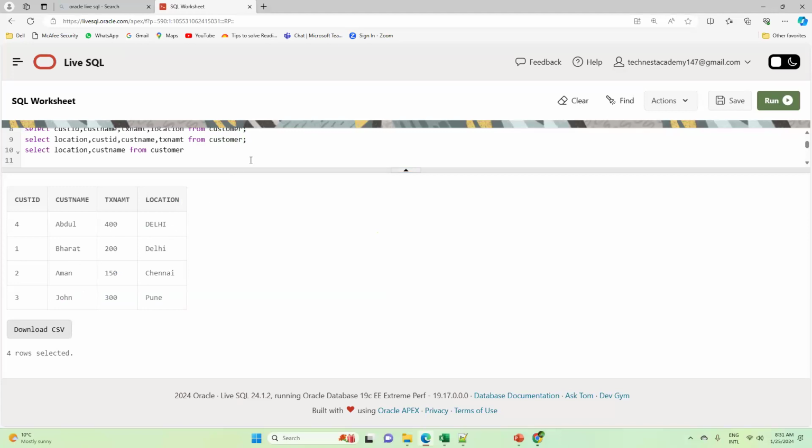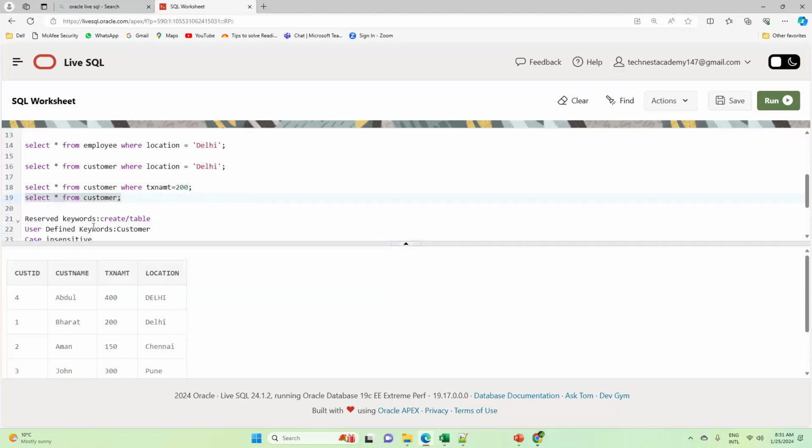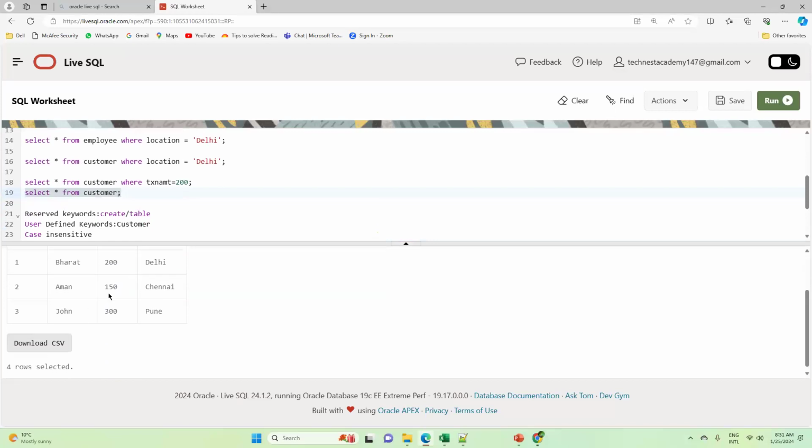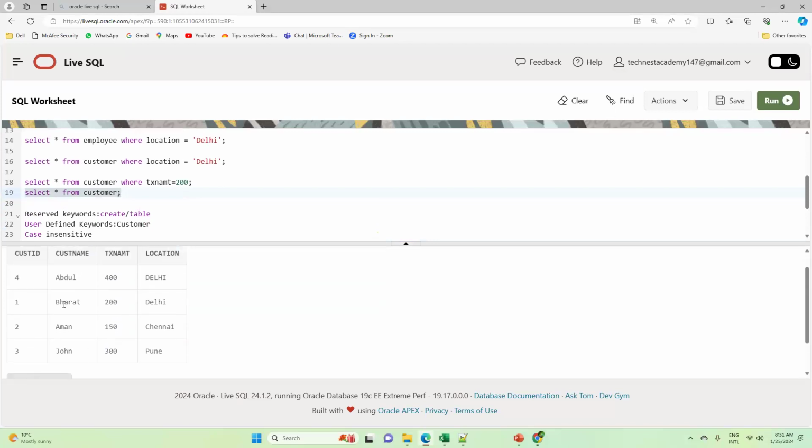There is no guarantee for it. Maybe the next time I execute the query, the output can be in any other format or can be in the same format. If you want the output in a particular order, ascending or descending, then we have the keyword order by, which I'm not going to cover now. We'll discuss it maybe tomorrow, and with the help of that, you can sort it in a particular order.